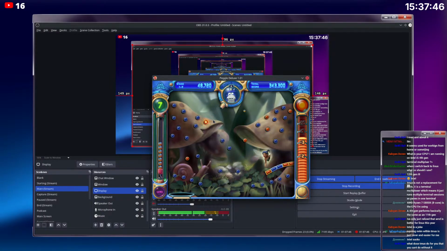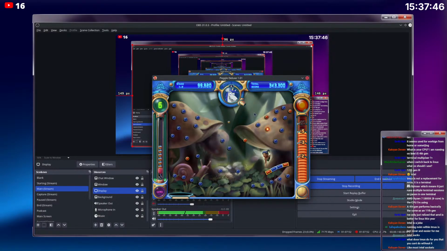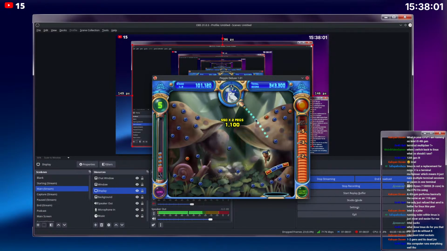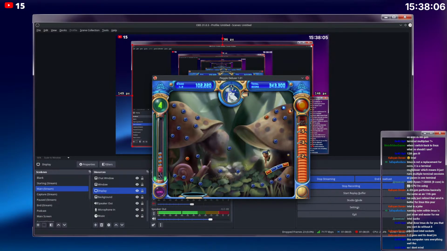We're just gonna keep playing Peggle, see how far we get, until, like most Intel sockets, yeah, except 1 to 2 generations and it's dead. I'm just gonna keep playing Peggle until this finishes its backup. The computer runs everything well though, so I don't mind.